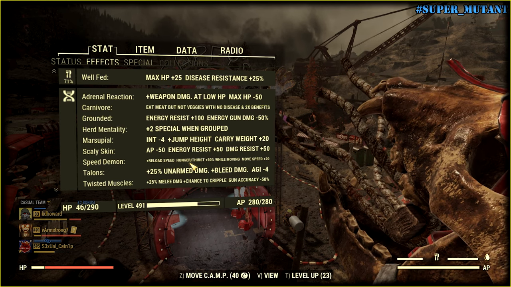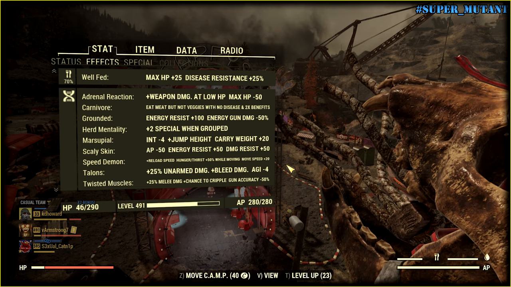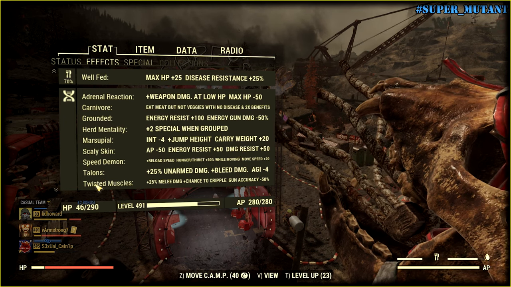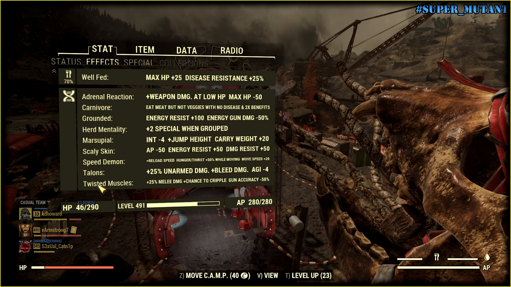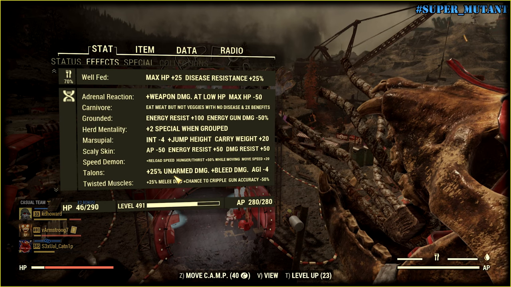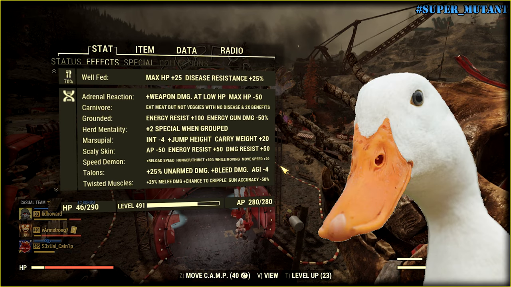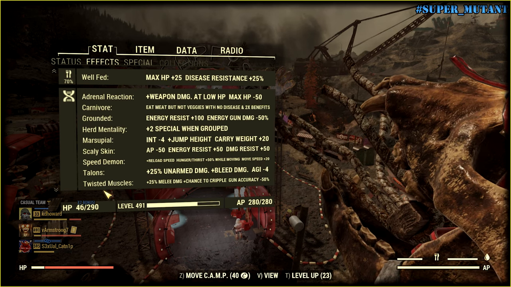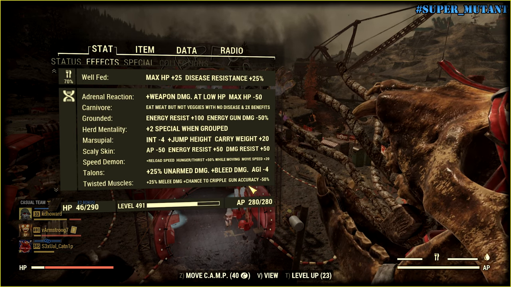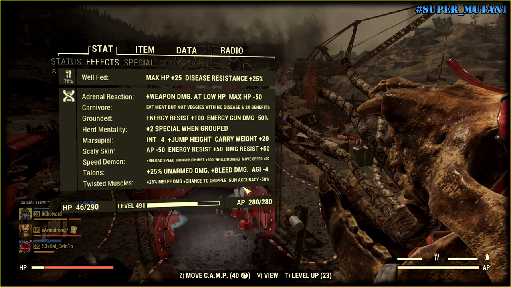We don't need to reload, and the hunger and thirst meters dying faster is nasty, but move speed +20 is a must-have. And the last two mutations you will definitely have, because they basically improve your damage. Talons and Twisted Muscles. Additional 25% unarmed damage is lovely, bleed damage is lovely, minus for agility, who cares. And for Twisted Muscles, what do we have? More melee damage, lovely. And a chance to cripple gun accuracy. Well, gun accuracy is crippled, but I don't use guns.